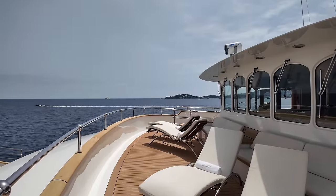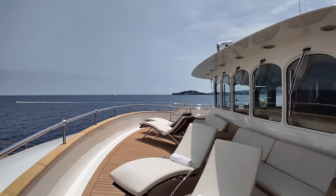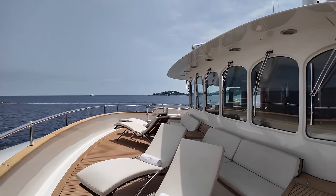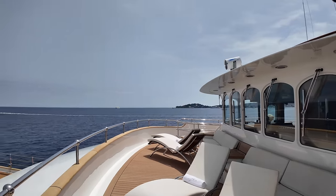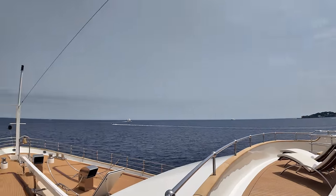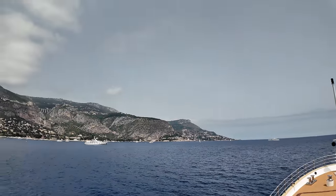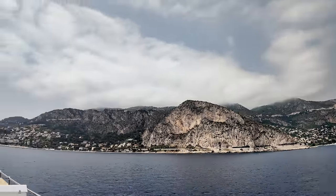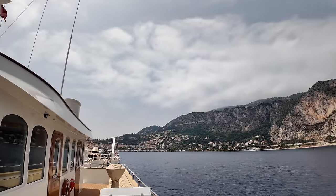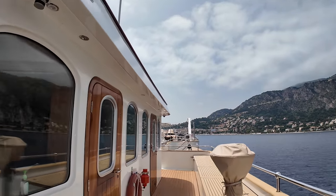Forward over the bridge, we have this fantastic area where you can sit down, relax and enjoy the sun with ample seating for several guests. What a spectacular view — check out this part of the French coastline. Absolutely stunning. There's so much to enjoy up here as well, whether you want to relax in the pool or have a few drinks at the bar.